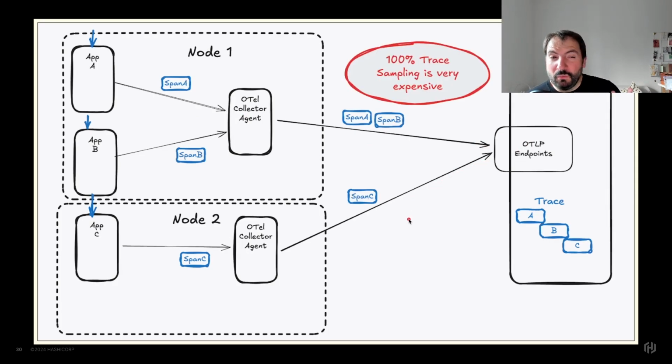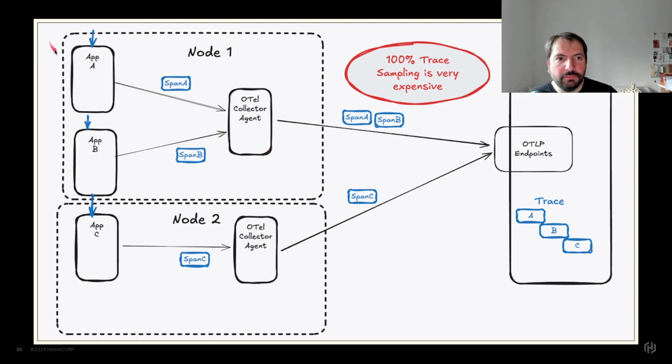But when you want to do this and say, hey, I want to take 100% of all the traces and keep 100% of all the traces I'm getting, this will be very expensive on your backend. And for us, we really noticed how much disk space we started using when we did 100% trace sampling and storing all the traces. Well, to mitigate this, you could do one thing.